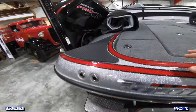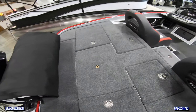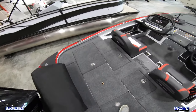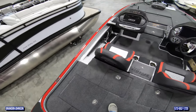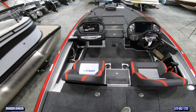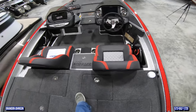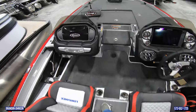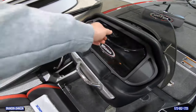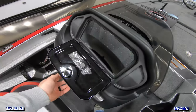I already opened up all these compartments during the specs, but I just want to show you there's a ton of room on the aft and bow casting deck. At 95 inches wide, there's just a ton of room. You've got rod storage on the port side with a little glove box beneath it. Absolutely beautiful helm with the hot foot. With the dual console, both people get protection. More storage.